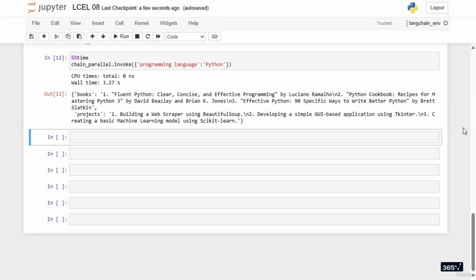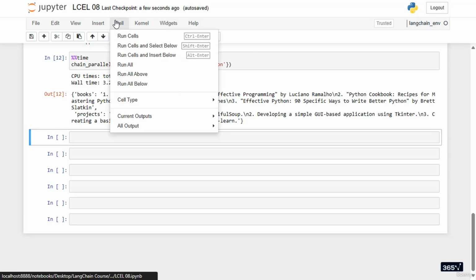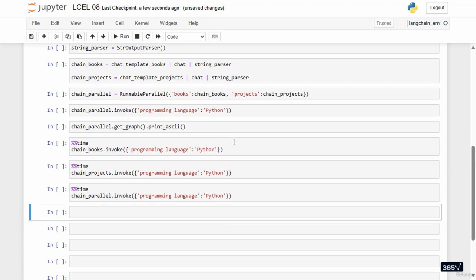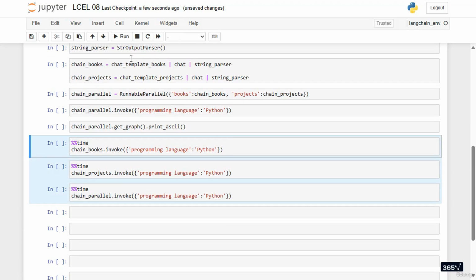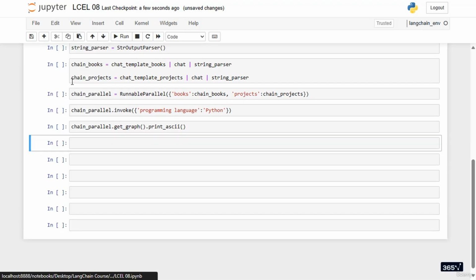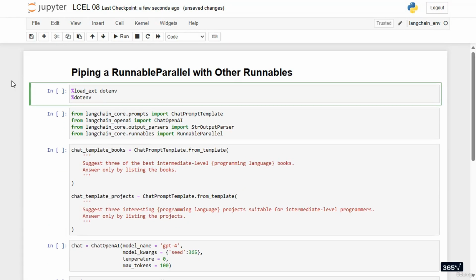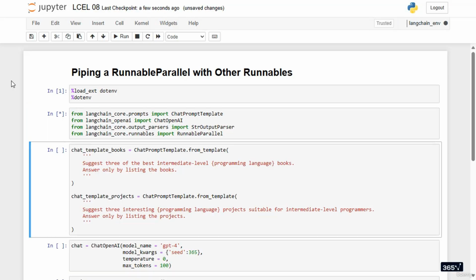First, open the notebook from the last lesson. Ensure you're working in the LangChain environment and clear all cell outputs to avoid cluttering the screen. The final part of the preparation would be to navigate to the bottom of the notebook and remove all cells that include the time magic. Great! Now return to the top of the file. Set up the environment variable and import all necessary classes.